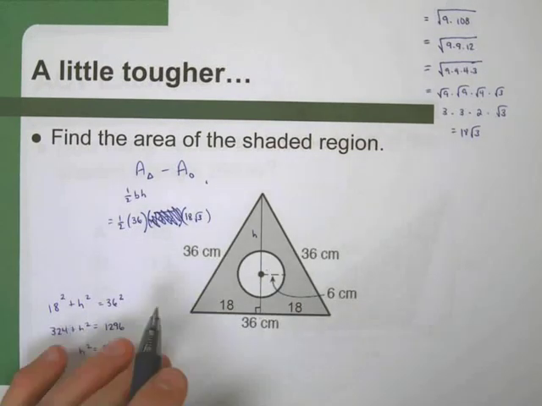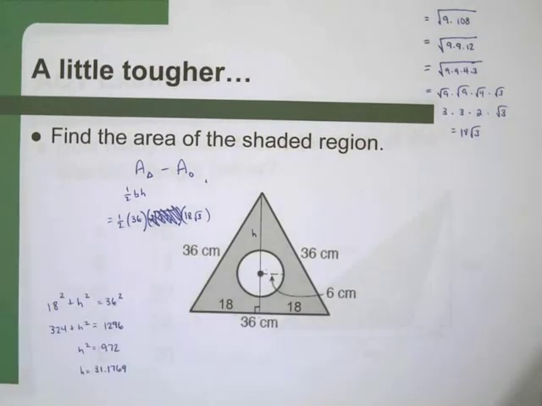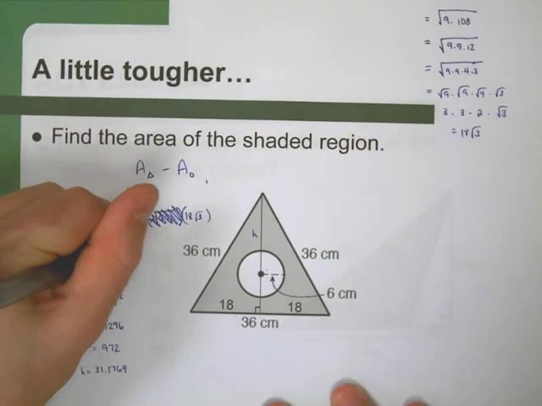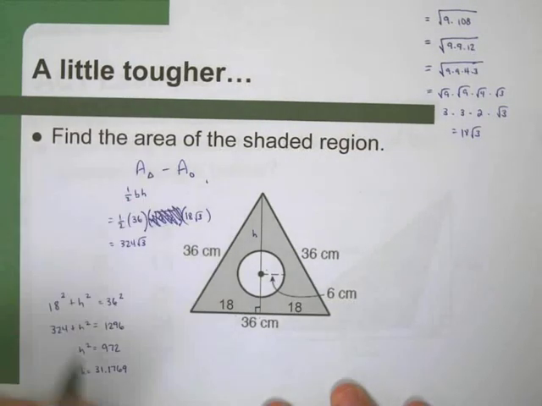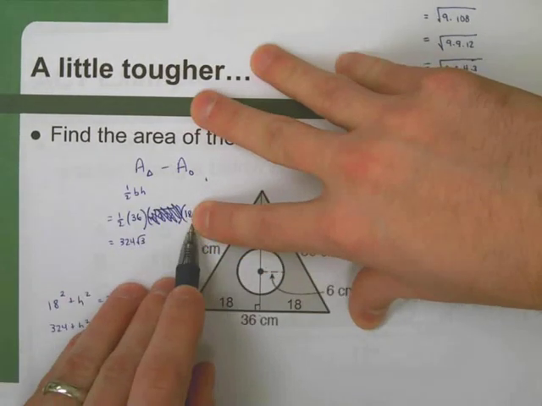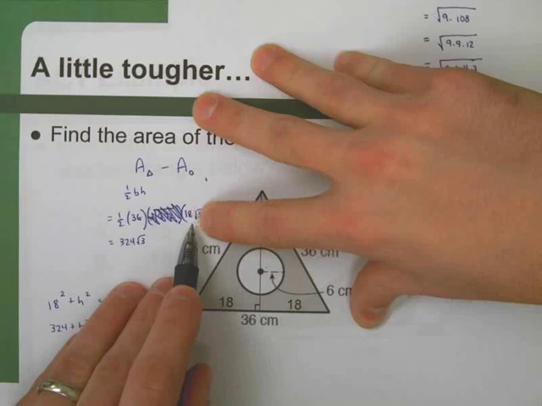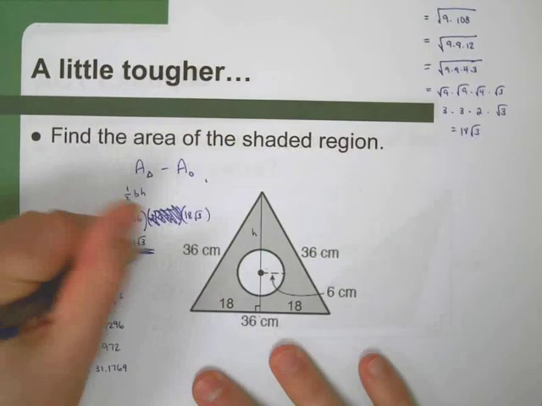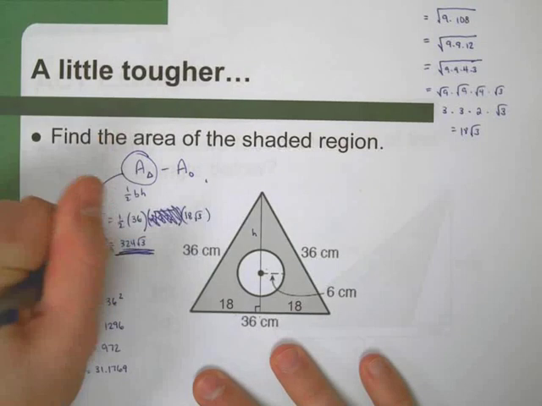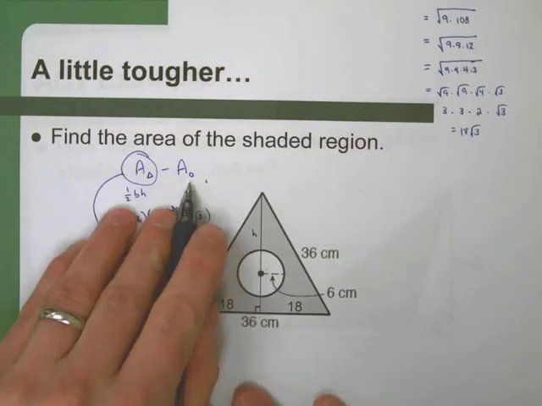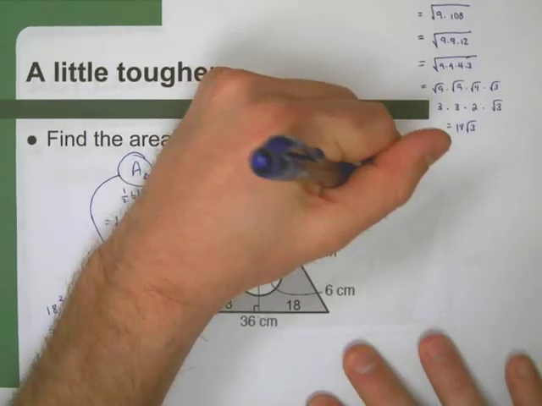So let's put that together. 1/2 of 36 is 18. 18 times 18 square roots of 3 is really 324 square roots of 3. How did I get that? Because I multiplied 1/2 times 36 times 18 first, and that got me to 324. Now I've got the square root of 3 that I just don't know what to do with, right? So this number represents the area of the triangle. Now we need to find the area of the circle. The area of a circle is just pi r squared, so let's do it over here.